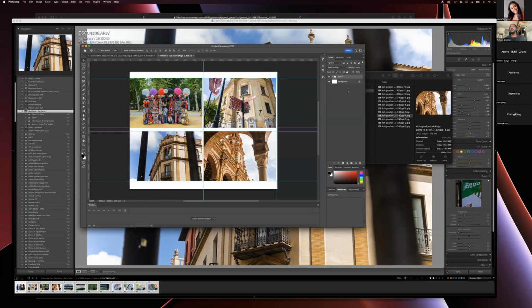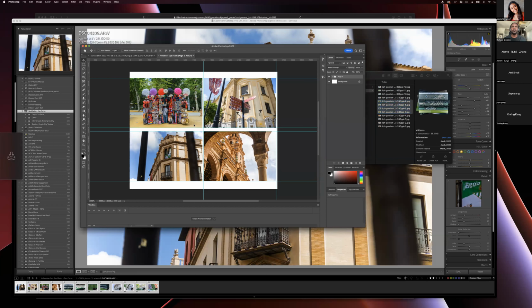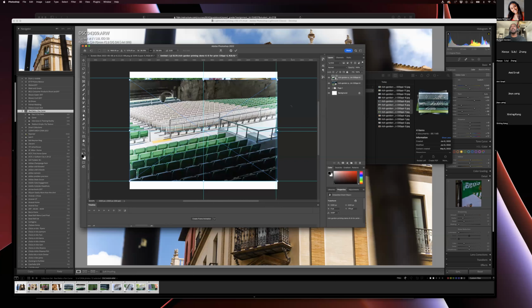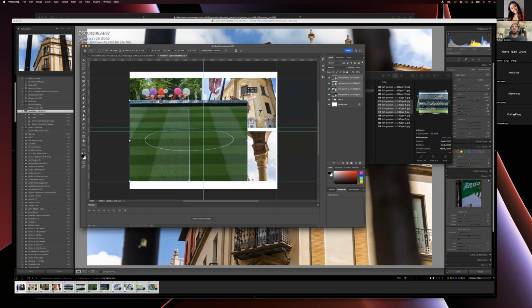All right. Now I'm going to repeat the process. So I'm going to grab the next 4 photos in the sequence. I'm going to drag them to my piece of paper. I'm going to hit enter 4 times, 1, 2, 3, and 4. And it's going to place all 4 pictures here. And I'm going to do the same thing. I'm going to select all the layers and change the size of the layers all at once.